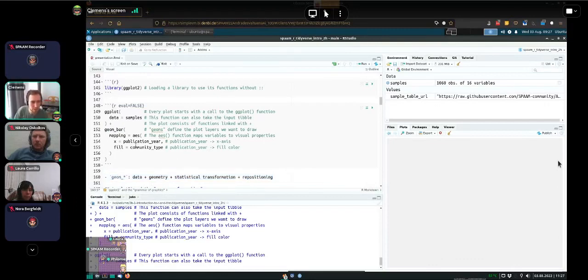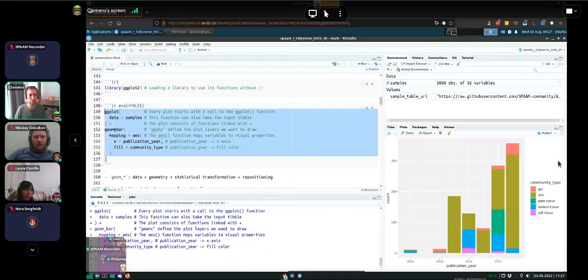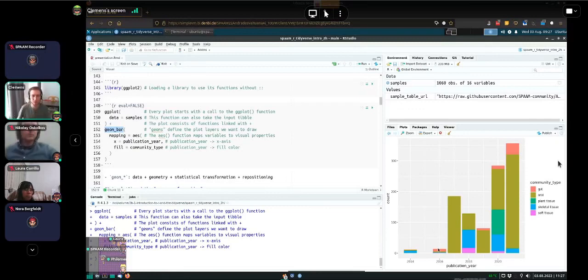So we can understand this very clearly with this bar chart. If we run it again, then our geom_bar takes the data and applies some sort of bar chart geometry. So these rectangles whose height is dependent on a sum, and the statistical transformation is actually the sum. We are summing. That is a statistical transformation we apply to the data to produce a bar chart. So geoms define the plot layers we want to draw.